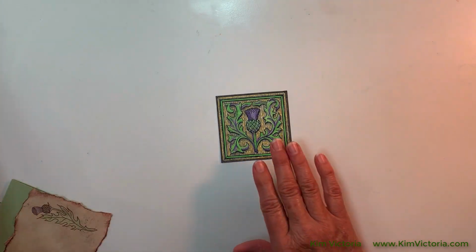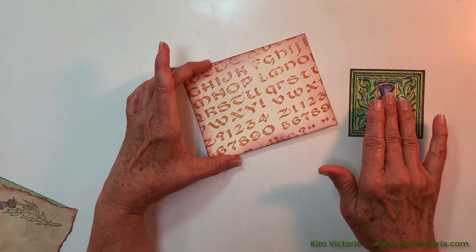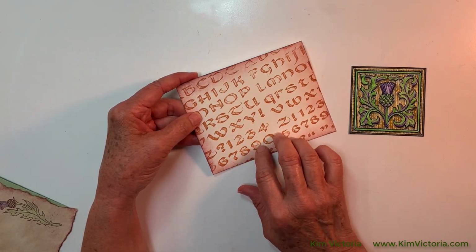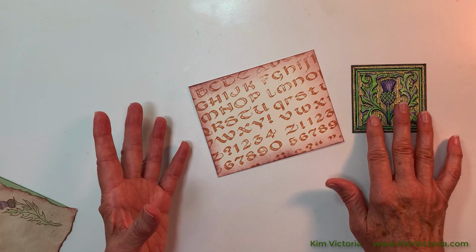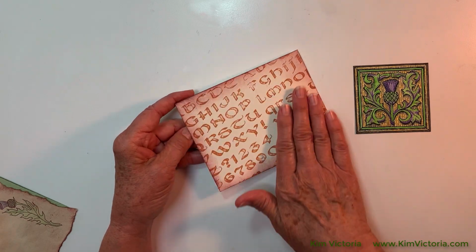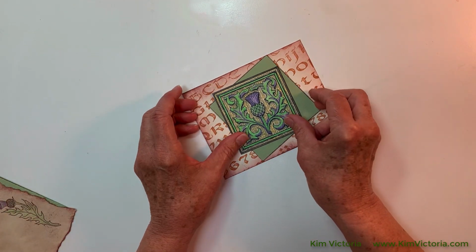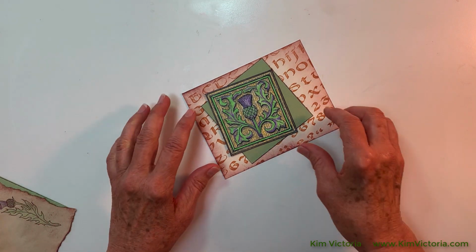So there is that. So I had this little guy, and now I still have this rubber stamp. Actually, I've got a couple of these available in the shop still as of this video. And this one's from Circus Stamps, and there's a whole bunch of alphabets available in the shop. And alphabets, you don't have to cut them out and use them as an alphabet. You can actually just use them as a background stamp. So we've got a little card folder here. This is rubber stamped. I inked the edges and created just a simple, the good old layering like we all like to do. Really, really simple, quick, and easy.